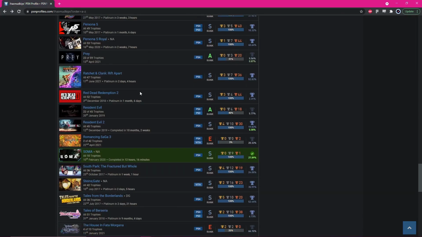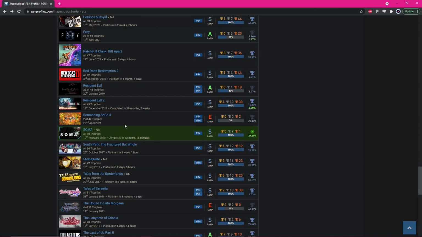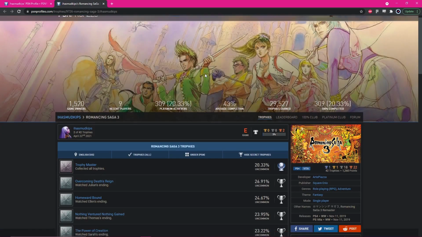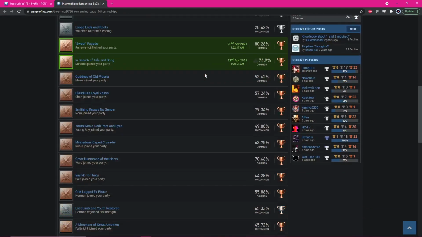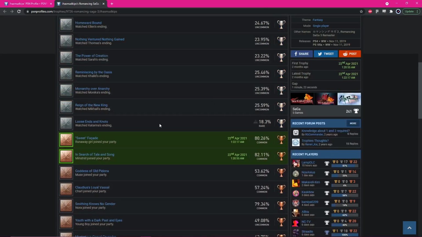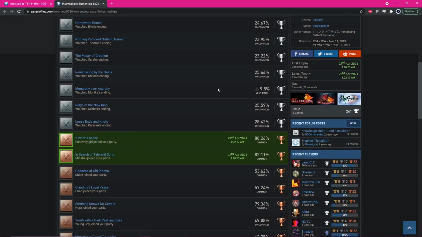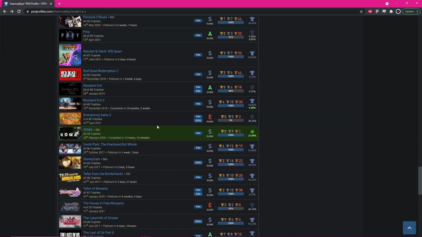We got Romancing Saga the Third. I think that's just a role-playing game, a JRPG. I don't know too much about the series. Looks like you didn't really get too far into the game, which is understandable. Sometimes you're just not feeling it. So anyway, we got Soma. That's kind of a horror game. Not too long of a game, but great completion nonetheless.